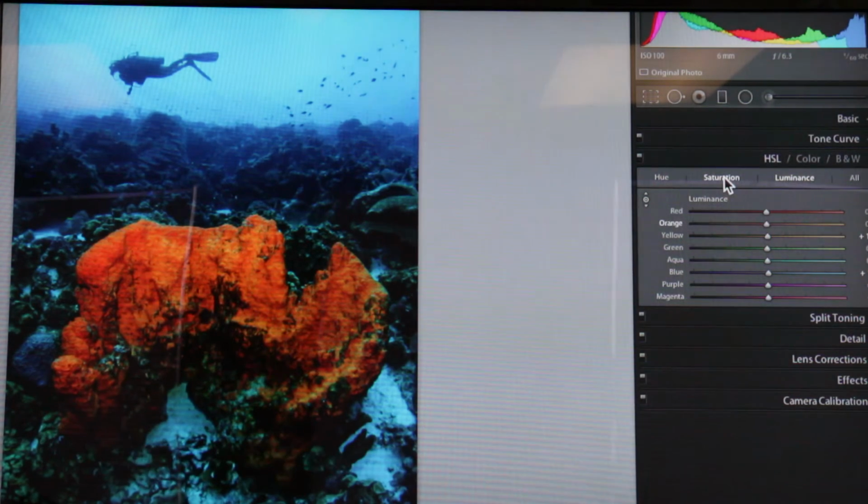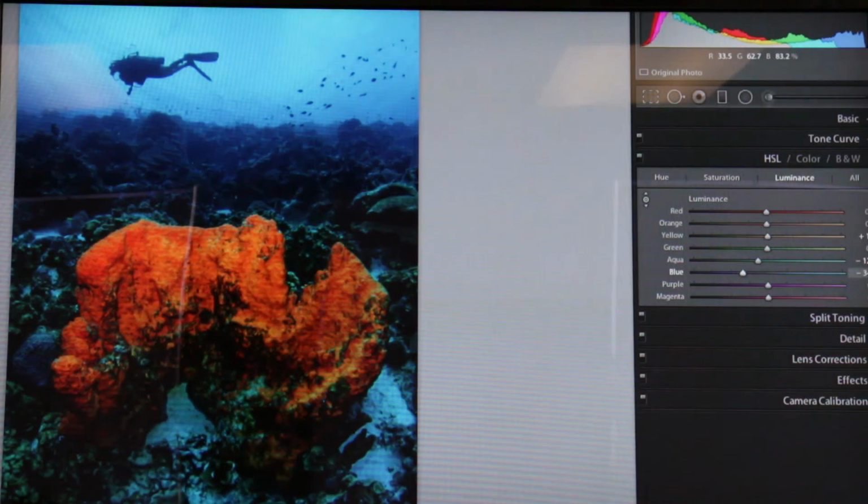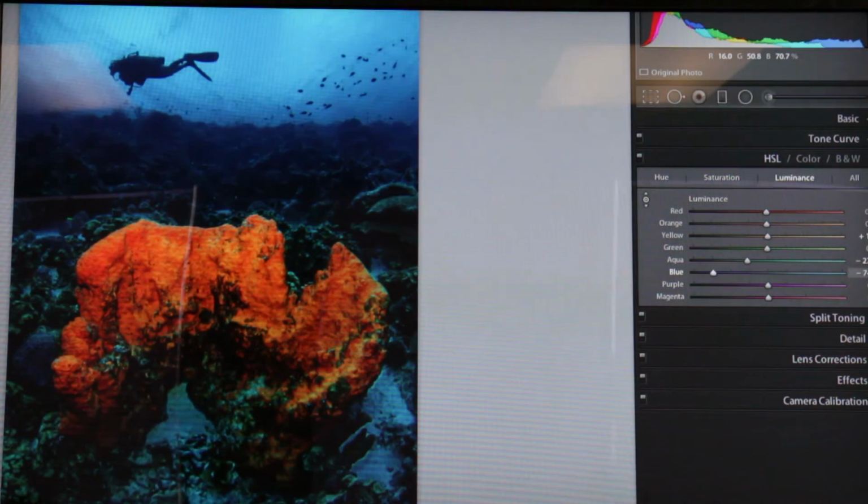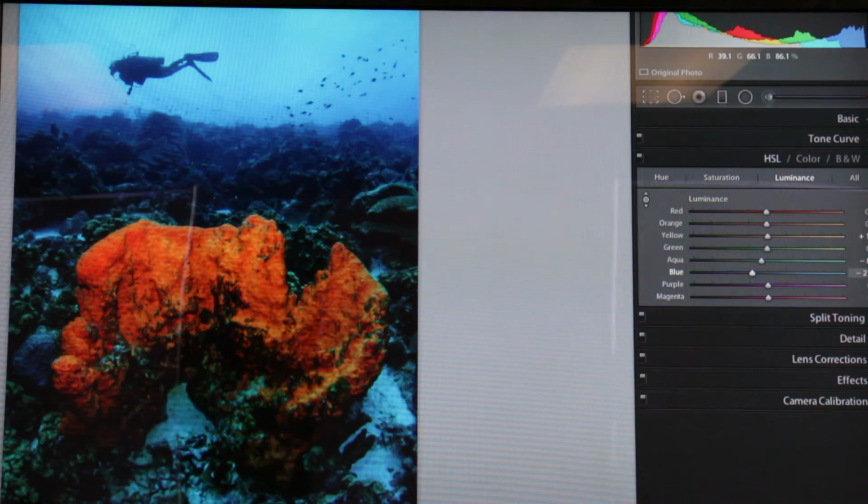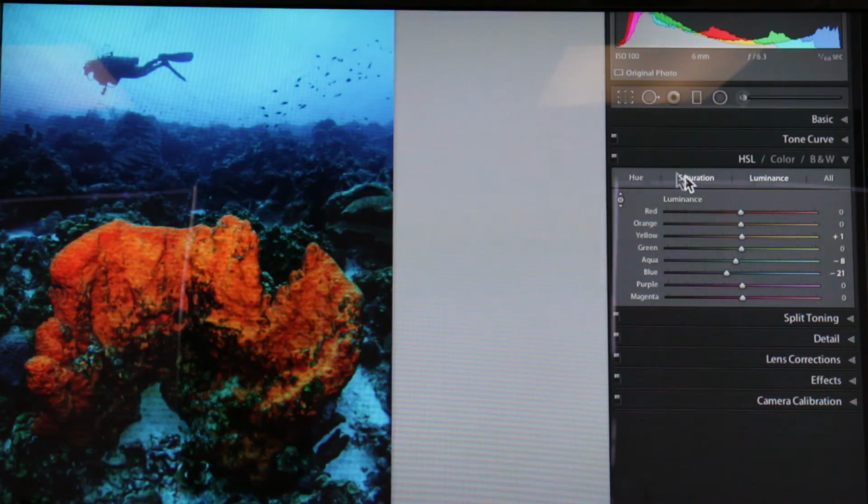Sometimes water will look too bright for me. I actually want to make it look a little darker and show a little bit more of that detail up in the waves and stuff on the surface, and I might bring the saturation down because maybe I'm trying to get a particular effect. So again, color, saturation, and essentially the brightness of particular colors, and the best way to adjust them is with this targeted adjustment tool.